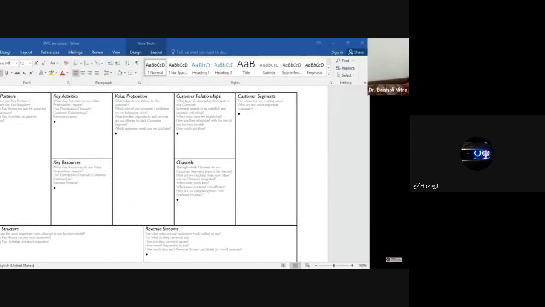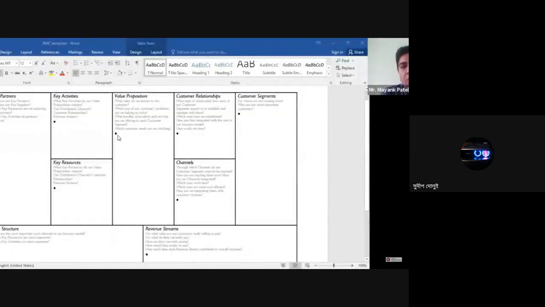All right, and I think the screen that you have shared is quite explanatory and helpful. And what are the elements of business model canvas, sir? As I had just shown, the 9 elements of the business model canvas are: value proposition, customer relationship, customer segments, channels through which to reach out to customers, revenue stream, key partners, key activities, key resources, and cost structure. These are the 9 elements of business model canvas.